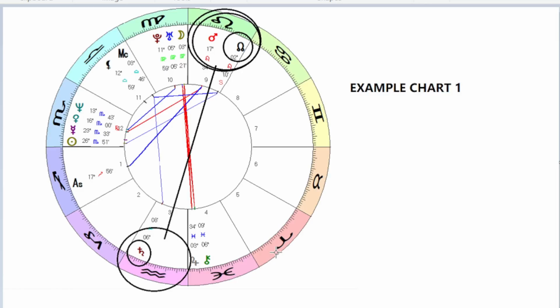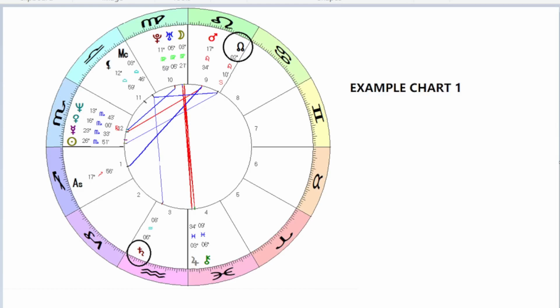Okay, with that being said, whose chart is this? This is actually the chart of Jodie Foster. So Jodie Foster was immediately thrown into their North Node life calling at the age of 3, where they became an actress. So they were put into this celebrity position, this spotlight position right away.